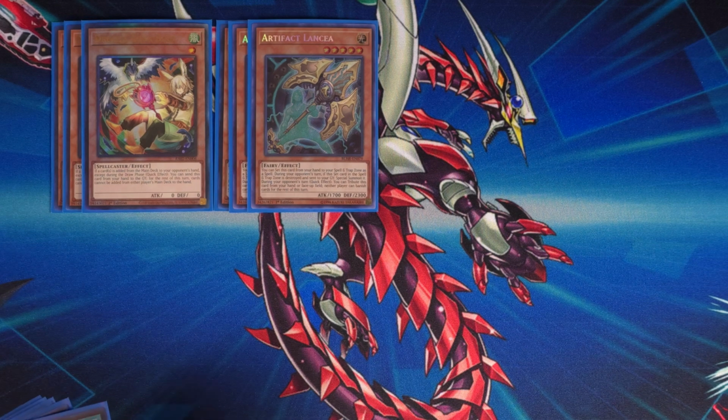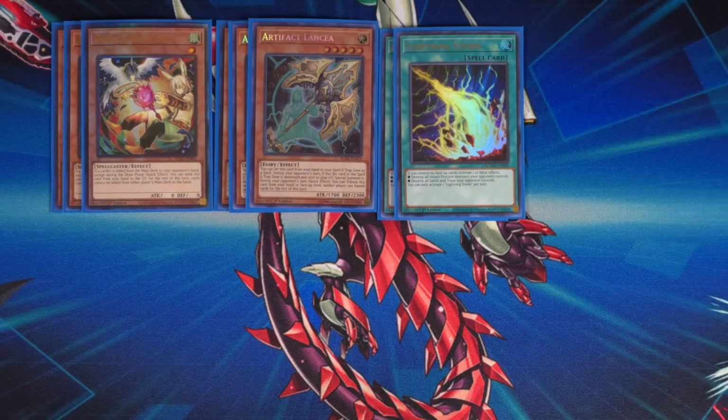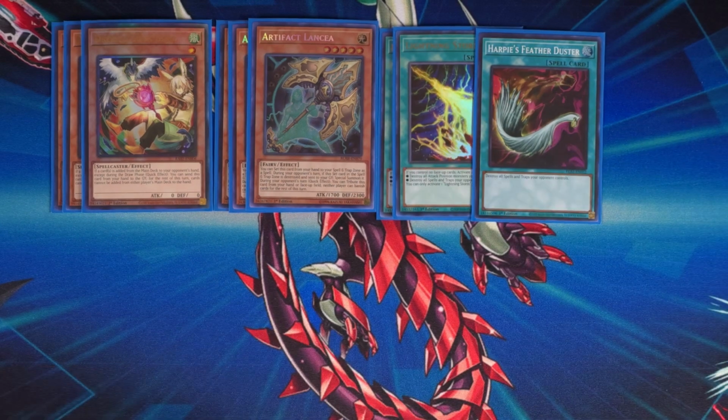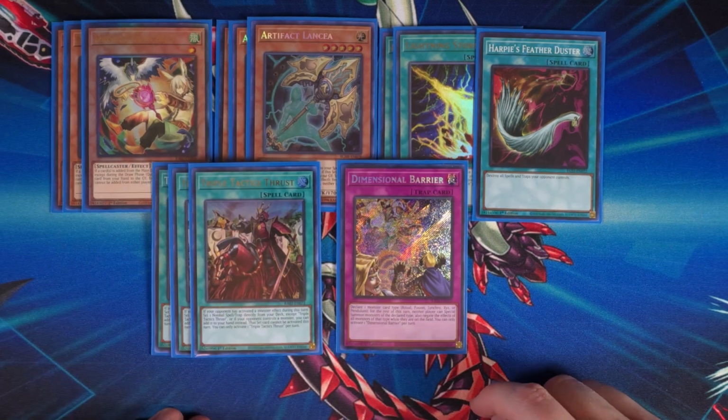But would probably put something else like DD Crow or something, just graveyard removal, because the Fiendsmith is running Rapin, and just being able to get rid of their stuff in the grave is really good. Next, we do play 2 Lightning Storm with the Duster still. This package is just really good. It came up so much tonight. And then Thrust with Barrier.